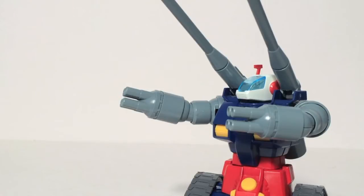I thought it was a neat concept of taking the standard tank, but giving it a torso, so it's a mobile suit. And I'm sad that it does not get the credit it really deserves, as it did get cut from the compilation movies for 0079, as well as not being in any of the Dynasty Warriors Gundam games as far as I can tell. And it's just kind of an underappreciated mobile suit, in my opinion, and I think he's really cool, but not totally necessary for collections.